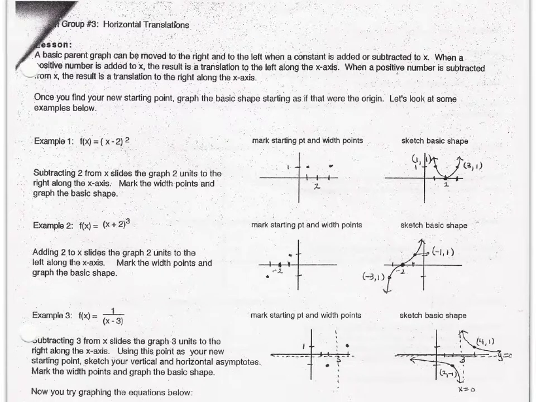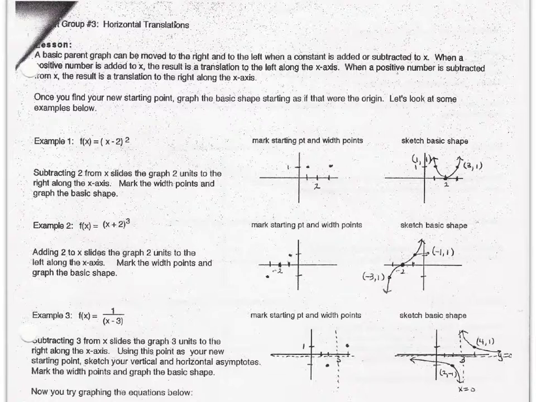All right, for this video, we're going to look at the next page in the packout provided with your notes. You can see on this page, we're going to look at horizontal shifts when we move the graph either left or right. And on the back side of this is where we have vertical shifts when we move it up or down.